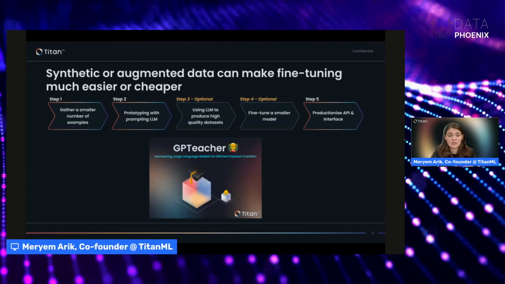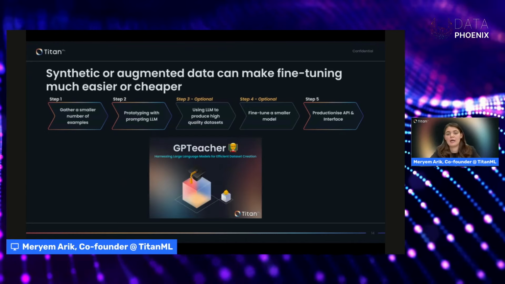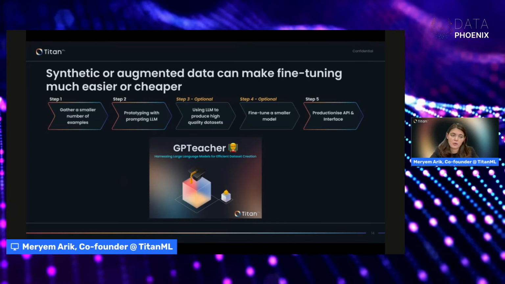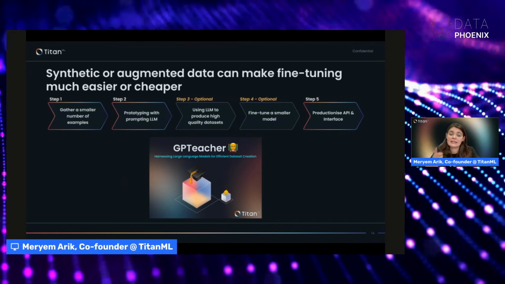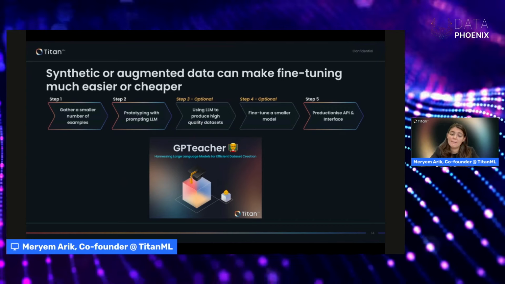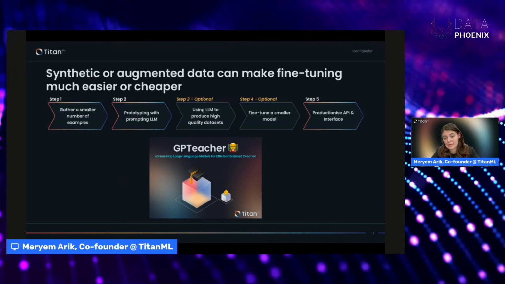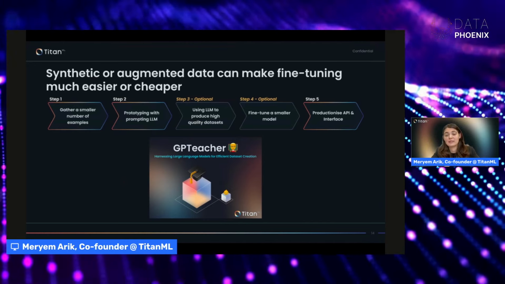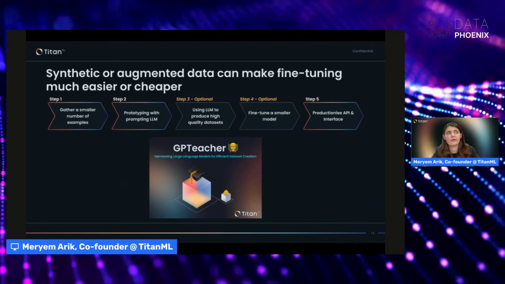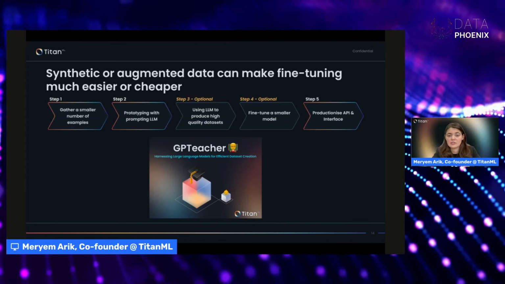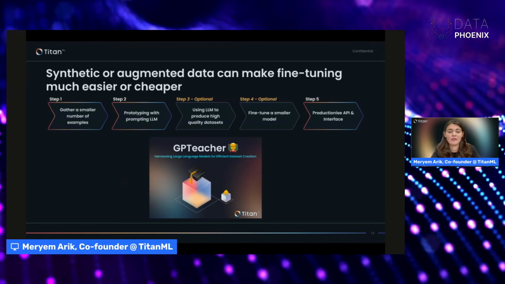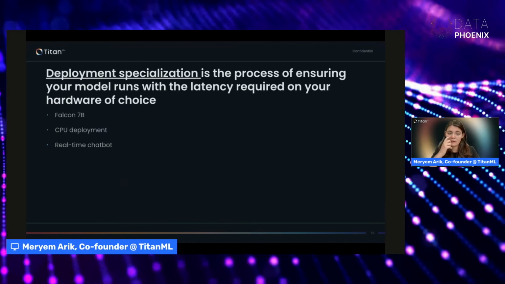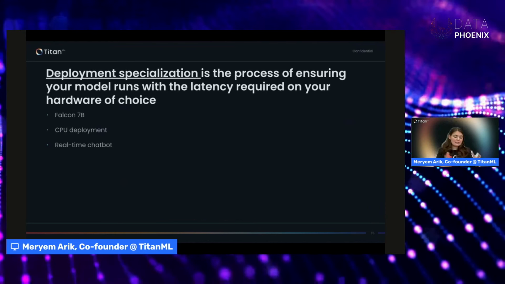If you're interested, you can read more. We wrote a blog about this a couple months ago called GPT Teacher, which was using a large language model to create a data set to train a smaller model on. And we actually managed to match the performance of gold standard labeled data sets, which is really cool. And it took us, I think, only a couple hours to do that, which is a massive boost compared to hand labeled data sets. So that is task specialization.